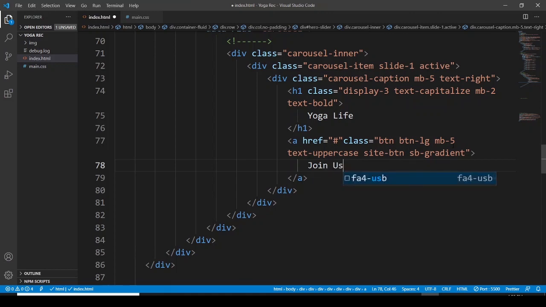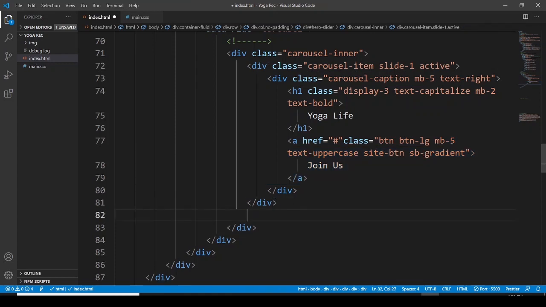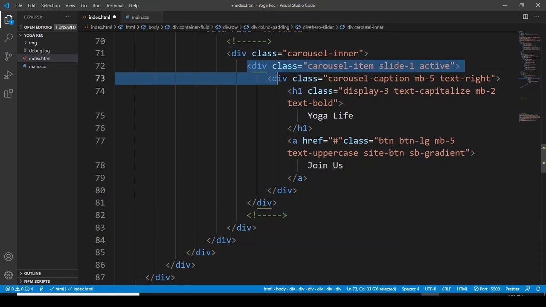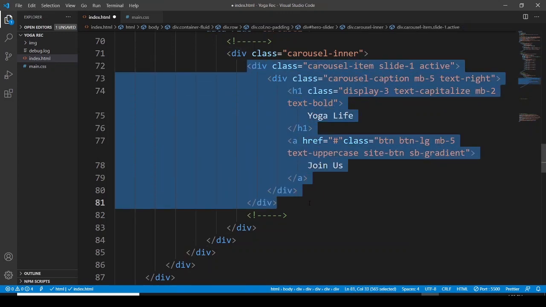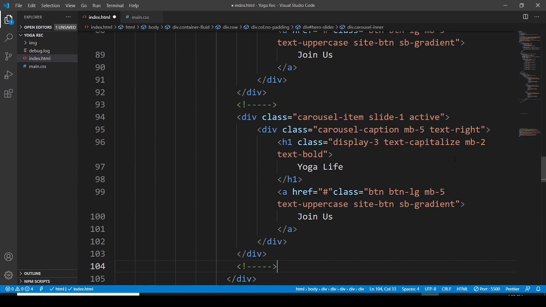Okay, the next thing is what I'm thinking. I should get the same link, like same div, this div, and I should copy this, paste it here, and another time.